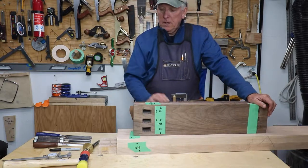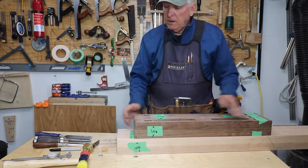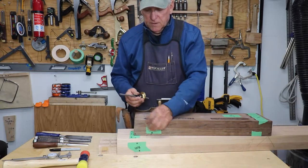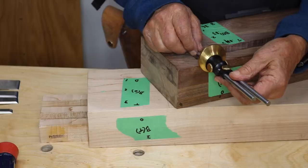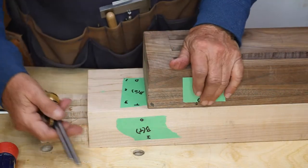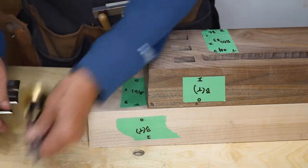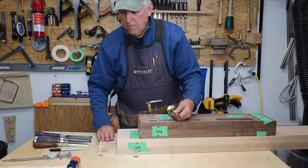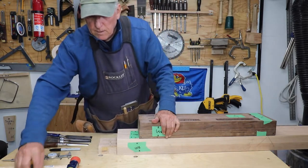Now in Part three we're talking about fitting the tenons for the mortises. The first thing I do — and I've already done it, I'm just going to talk about it — is I use my Veritas dual marking gauge, go from a common reference point (in this case the top), adjust my marking devices to where they just bridge that mortise, and then go to the top edge of my tenon piece and mark where that tenon is going to be. That should be awfully precise. I've marked off all three tenons on this part here.